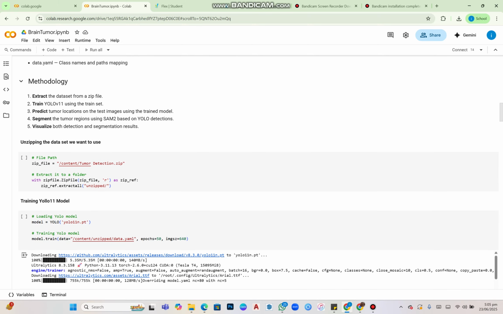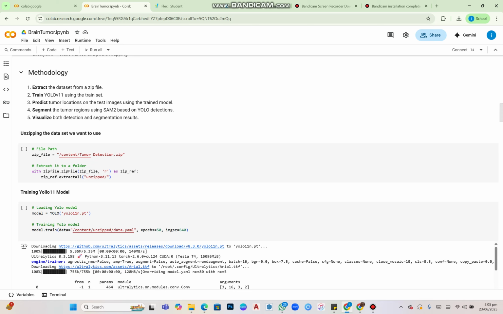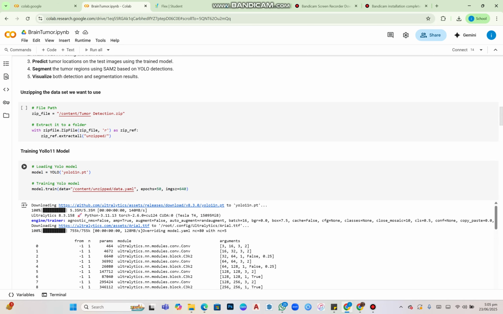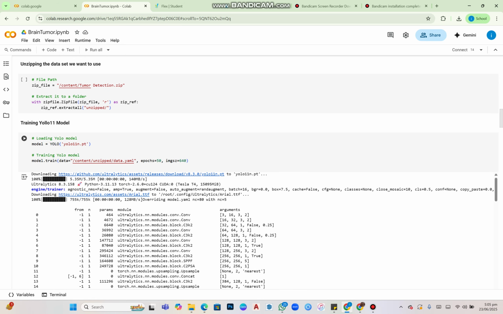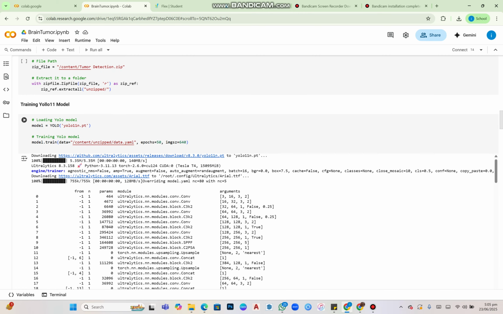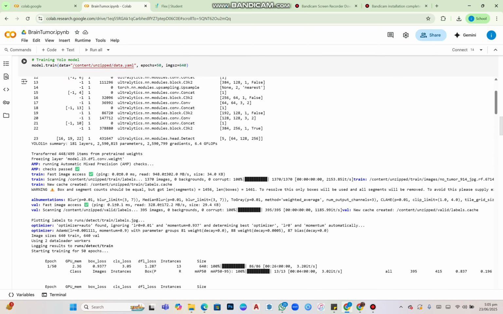So basically, first we extracted the zip file, and then after extracting the zip file through this code, we trained a YOLO 11 model, and we're using the YOLO 11n.pt model. Here we used data.yml as it includes the path and the data details.